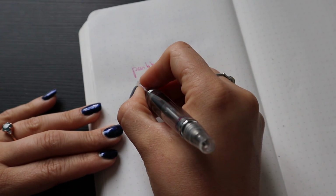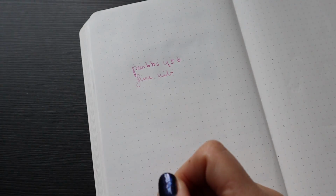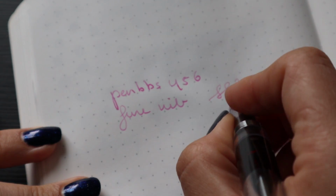This is technically a fine nib. I would say it's fairly fine. And this ink is super light, as you can see. That's what I was thinking when I was wiping it off the nib, it looked really light.